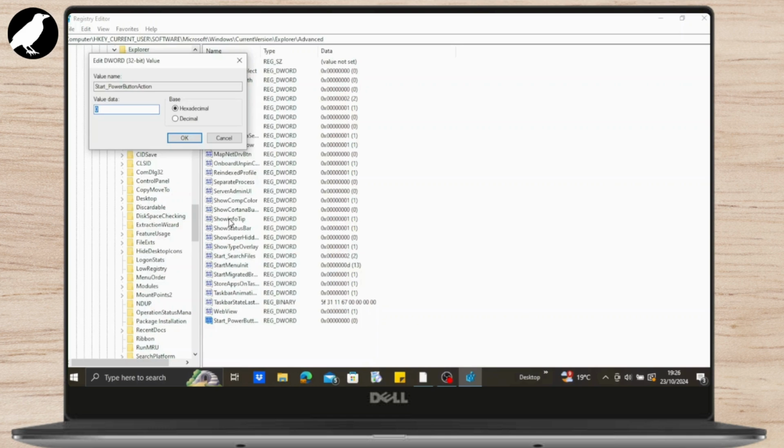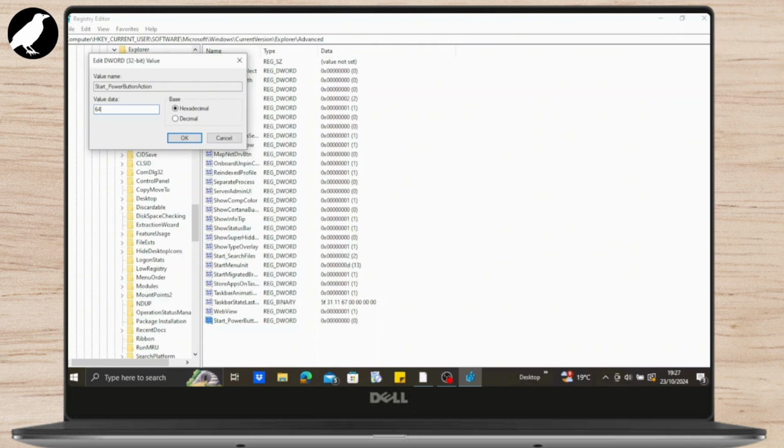After that, here you can see this Value data option. This box opens up. So here you can type in different value data. The first one is for shutdown. After that, restart is the value data 4, and tap on OK and it will restart. The next one is 16, which is for sleep. You may add that value data and create the value if you want, and tap on OK.